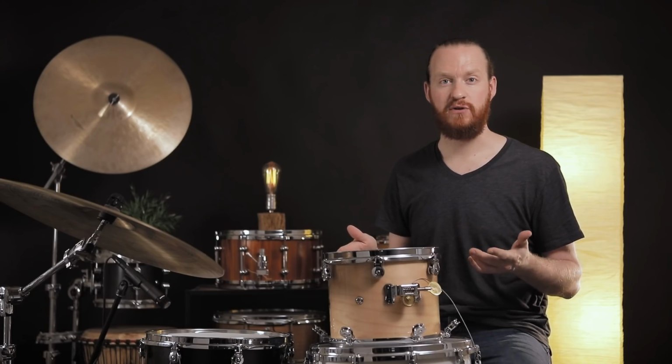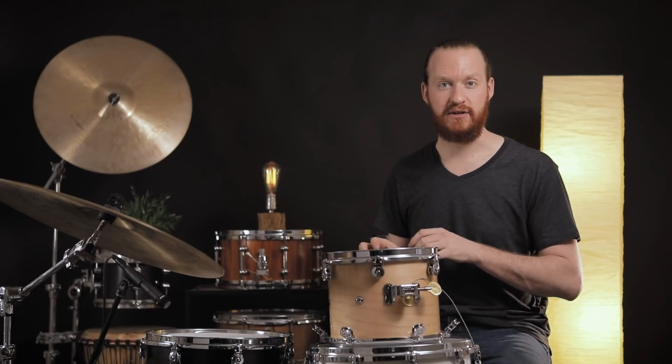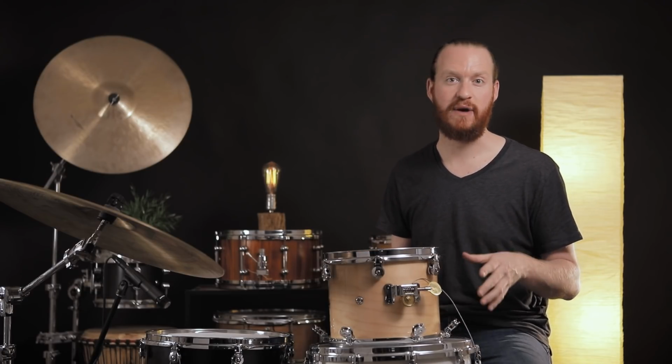After doing this a few times, I found that I think I'm faster with this process than I am if you just have a single drum key and you've got to change out both the batter head and the Reso head on a drum.